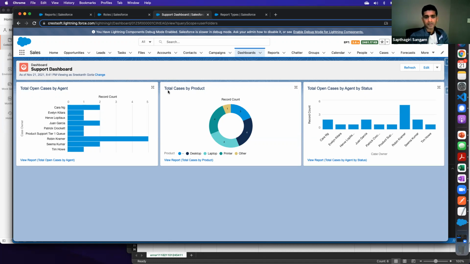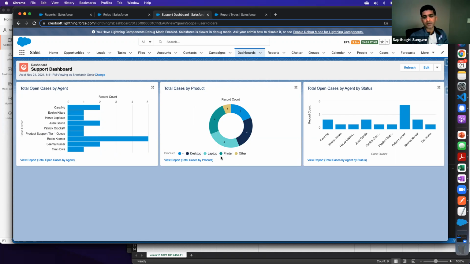And here, the same thing, everything is cases. You have the same data from the backend. We are slicing and dicing that information by using different categories. Here we are looking at agents: how many open cases by agent? Here we are looking at the same cases by product. How many cases are there for desktop?